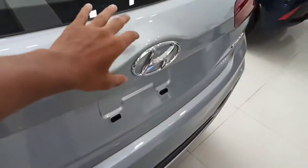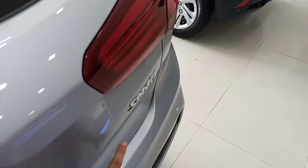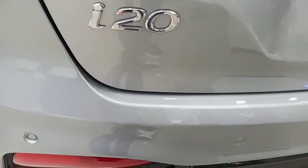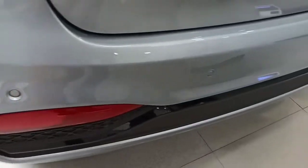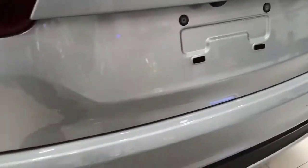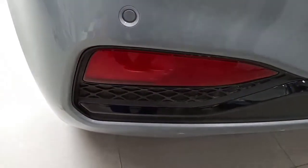And here you will get a massive size Hyundai logo, and the tail lamps are also there. Here you will get the sports variant of the car, the i20 sports, given here. And if we talk about more rear work, here you will get a parking sensor on the rear and a parking camera too. As you can see, the parking sensor is also available. Here you will get a reflector with good texture design on the reflector.